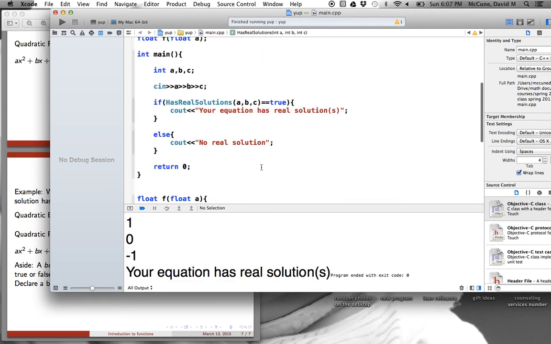Okay, so we're going to spend quite a bit of time on functions, mainly because they're super useful, but also they take a lot of getting used to. But one of the main reasons that they are useful is because it can really help streamline your thinking. So up in main here, you can really just focus on the big picture. So up here in main, I didn't worry about checking whether or not things had real solutions because I sort of outsourced that task to a function. So up in main, everything is really streamlined and very clear as to what you're doing because you're just separately calling on these subroutines that you've created. So it helps really streamline the task at hand in main.